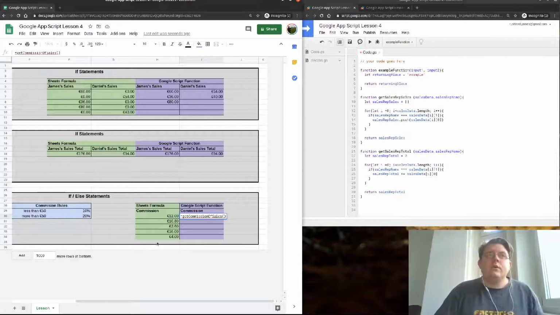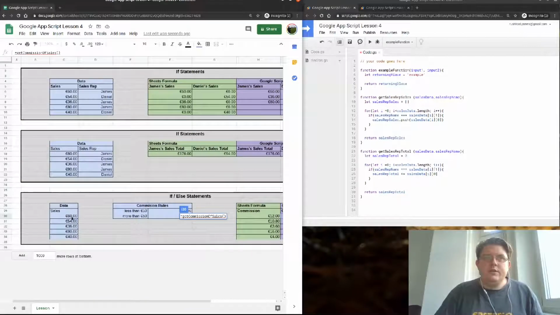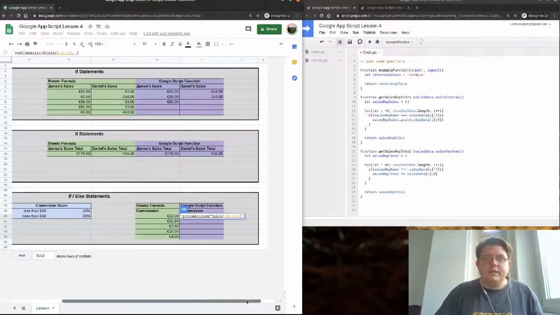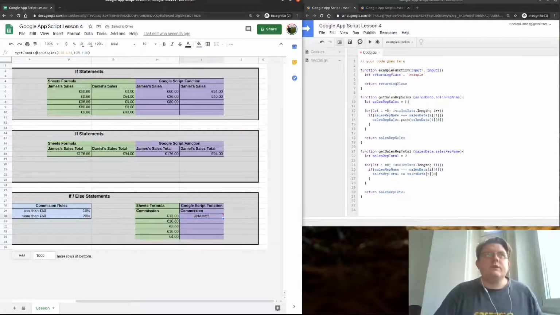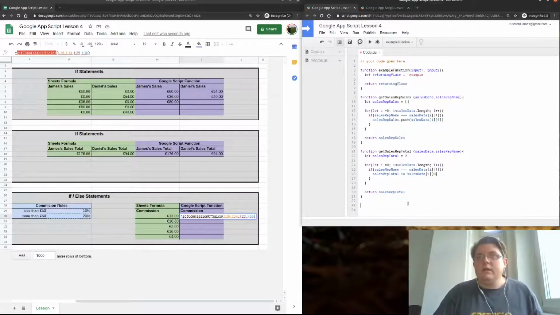So what this does is it should have an input of the range, and then the second input should be the less than 50 commission, and then the third input here should be the more than 50 commission. Obviously it doesn't know this name because we haven't written the function yet, and now we'll write the function.